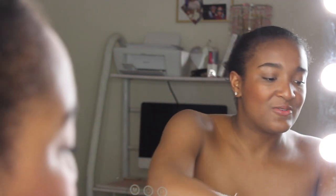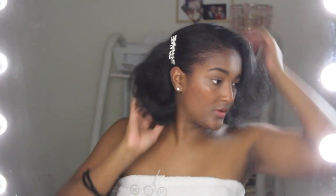Now my makeup is done, and I want you guys to really take a look at just how natural and pretty this looks. I'm just loving it. I feel like I almost have nothing on my face, but when I look at myself I know I don't look like this waking up — but at the same time I don't feel overdone. I don't feel like people are going to ask me about my makeup when I go to work. So I want to put the whole look together — now I'm going to go ahead and do my hair. Look at how beautiful and just so simple and put together. It's giving me, like, an old Hollywood movie type of look. I'm loving this look.